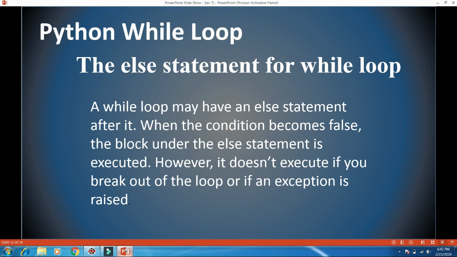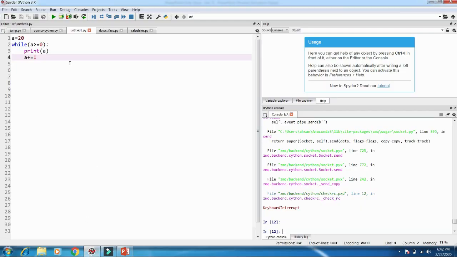So for example, here I write the code. Here I write a decrement of 2. Now we can also use an else statement.